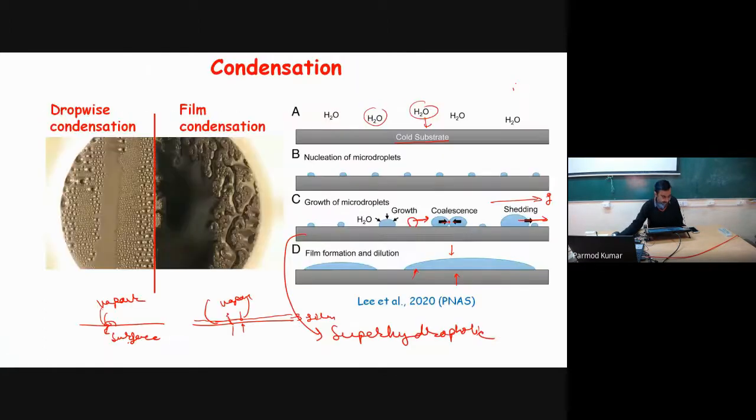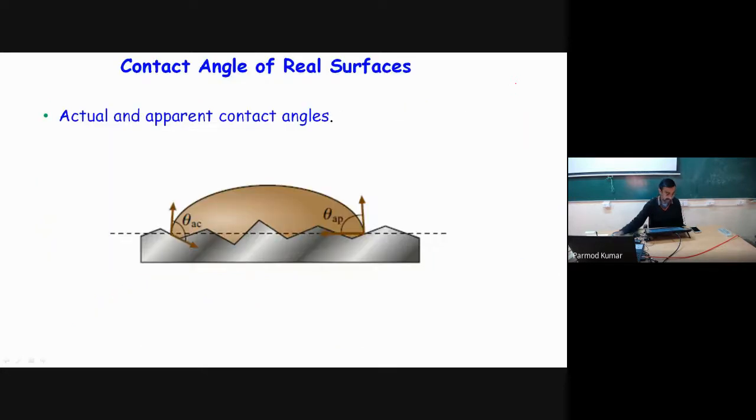Now, after having the detailed discussion on the relevance of drop spreading and formation dynamics on different types of surfaces, let us try to understand some of the practical aspects and how we can actually model these droplets using computational techniques. So this is the representation of contact angle on some real surface.